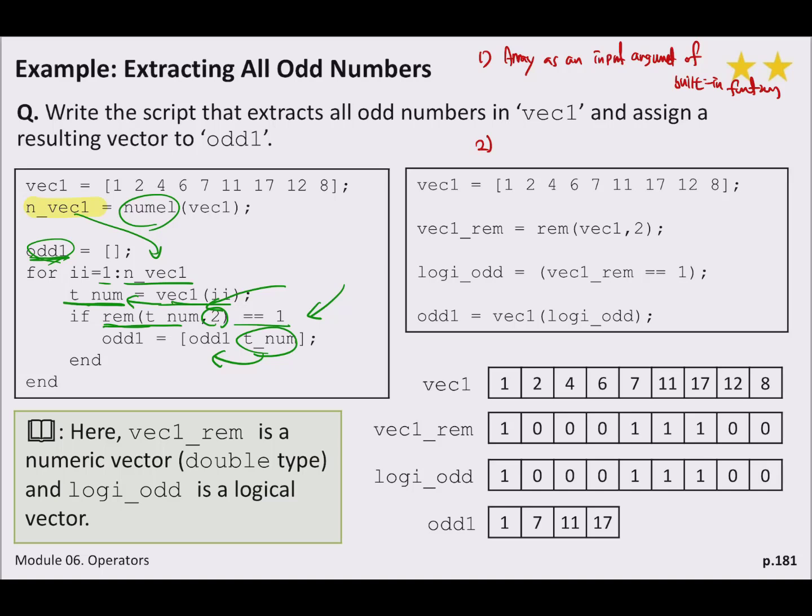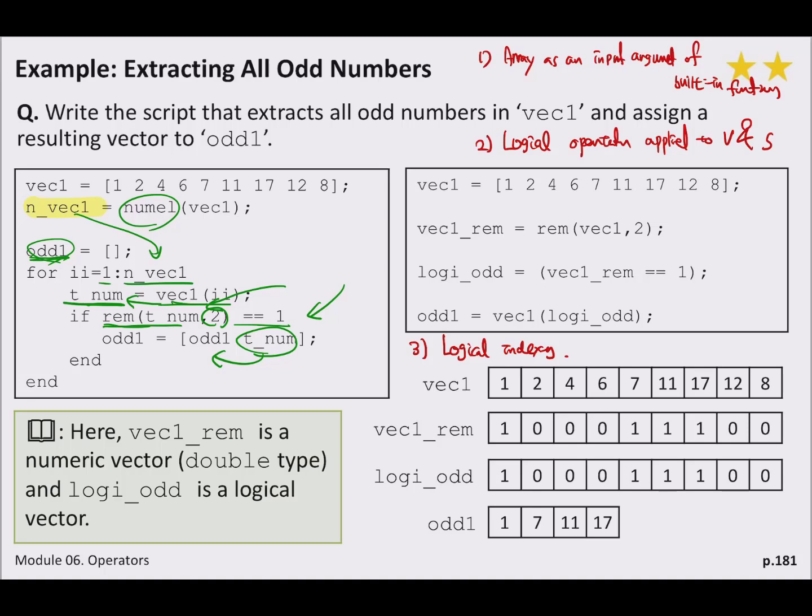Second, logical operator applied to vector and scalar. And third one is the logical indexing. Okay. Let's see them one by one.